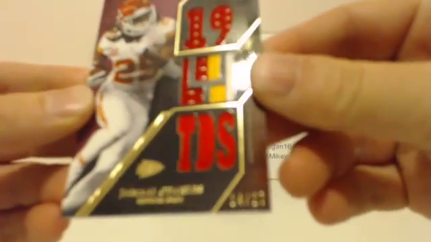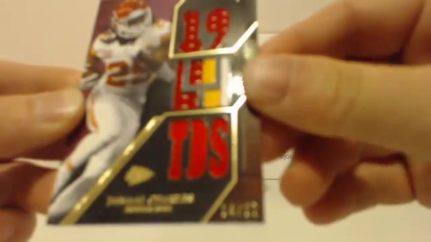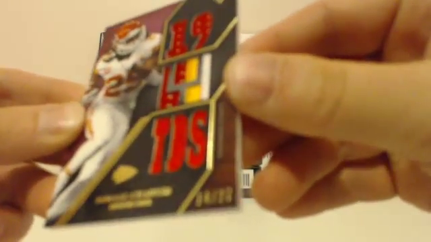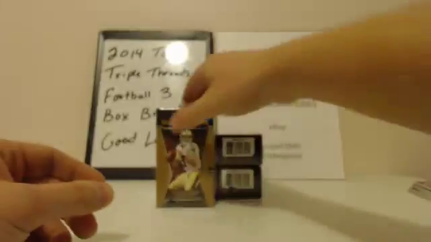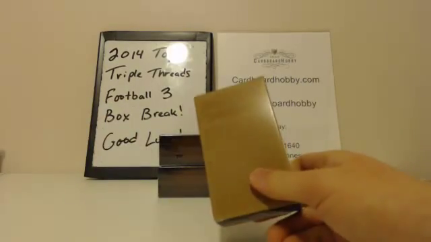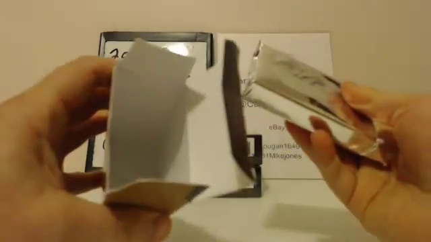Come on, camera. 14 out of 27. If I can get the camera here, guys. Likes to play games with me sometimes. Sorry guys, just trying to get the camera to focus here. There it goes. 14 out of 27, guys. Jamaal. Sorry for that. Yep, the Chiefs. Camera was playing games with me there. Empty there, guys.